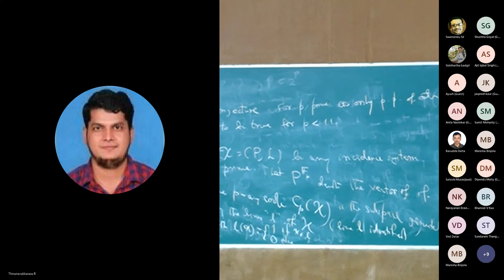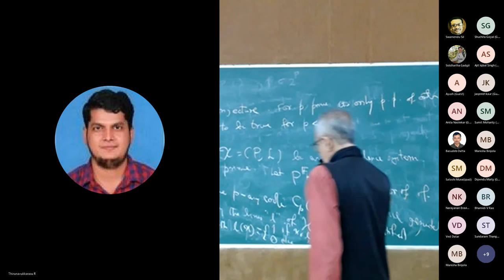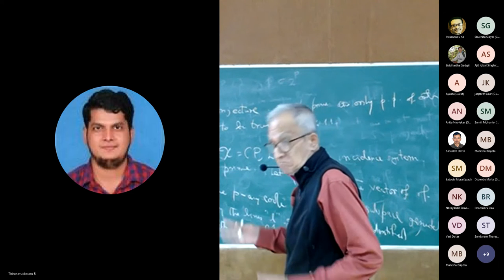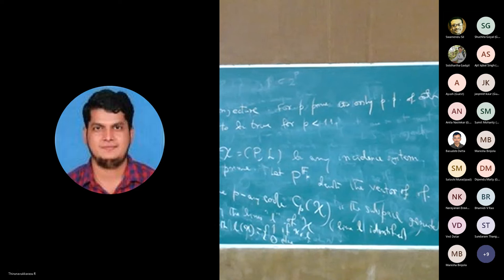By the way, you might ask, why code? It's just a subspace. Actually, there's a natural distance on this vector space, F_P to the power of the point set, and one is primarily thinking of that subspace as a metric subspace. What is that natural distance? The Hamming weight of any function is the size of the support of the function, and the distance between two functions is the Hamming weight of the difference. So Hamming weight serves like a norm here.